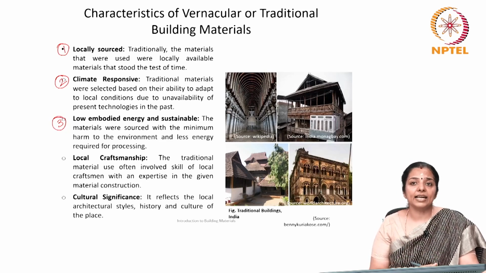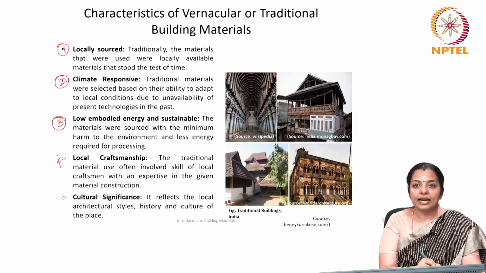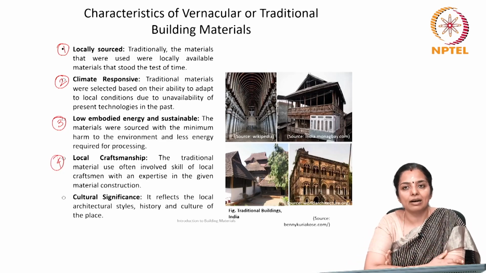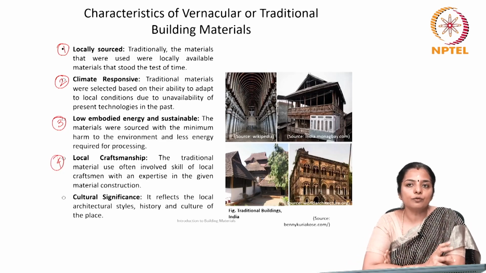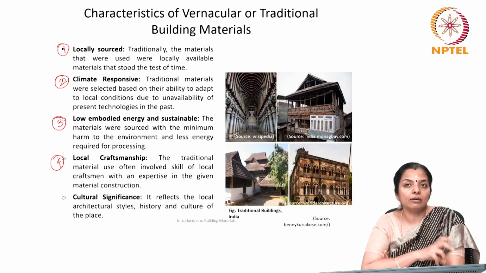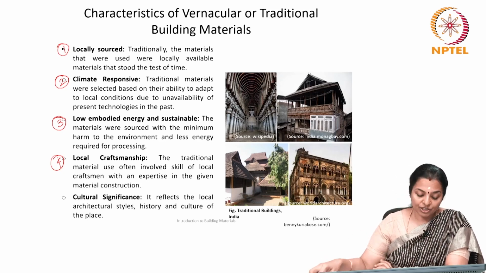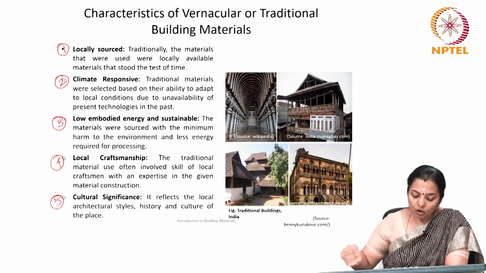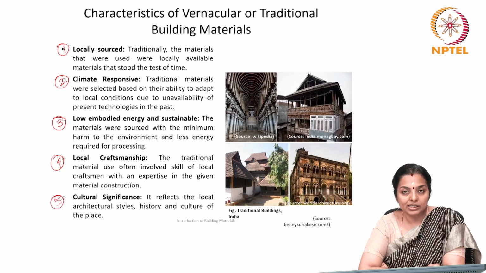They are also versatile and adaptable to local craftsmanship, because local craftsmen are involved. The use of this traditional material connects to the heritage and the cultural identity, because there is an expertise that is given by the local people who are also now well versed with the material. There is a good cultural significance when we use vernacular and traditional building materials, because these reflect the local architectural styles, history and the culture of this place.